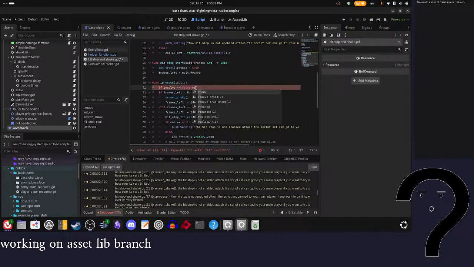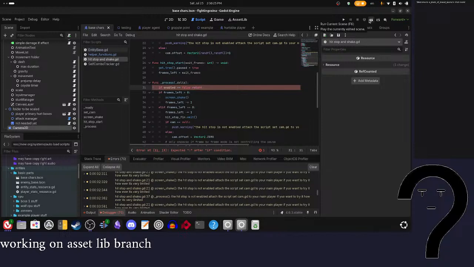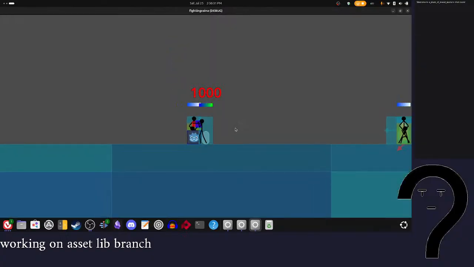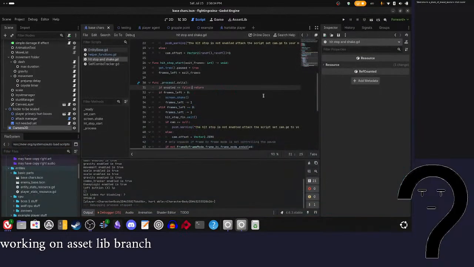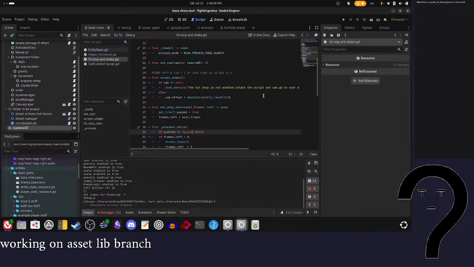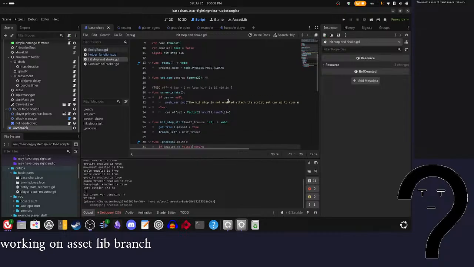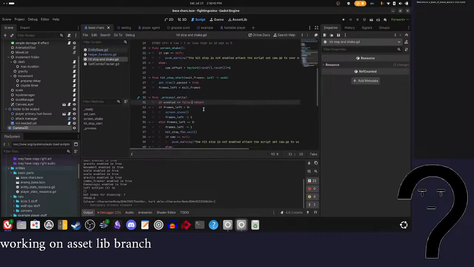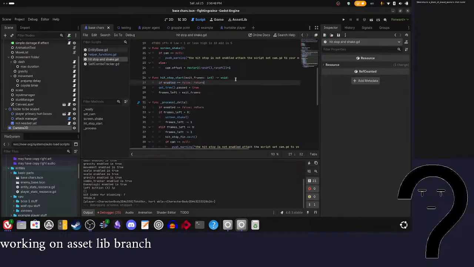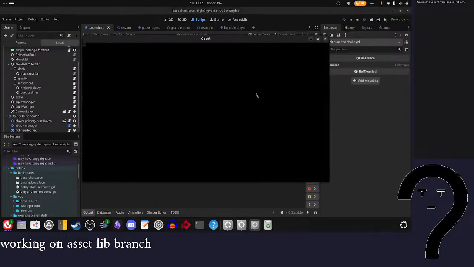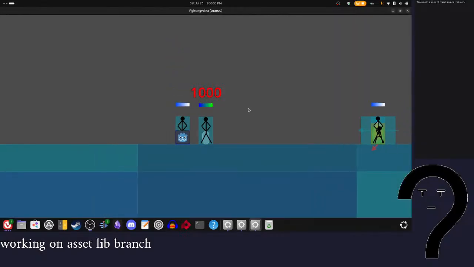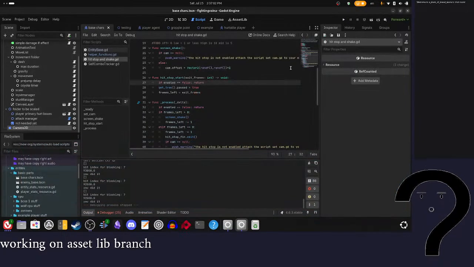If enabled equals false, return. Wait, is it also the hit stop?